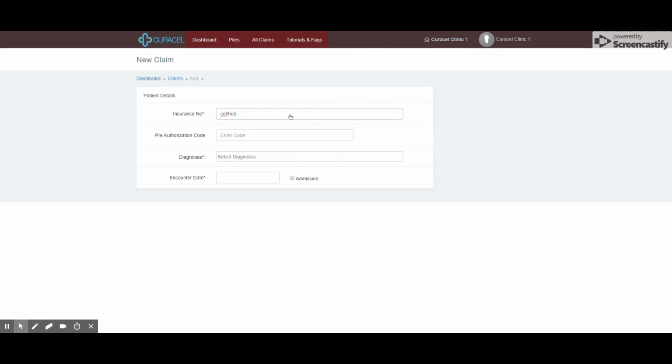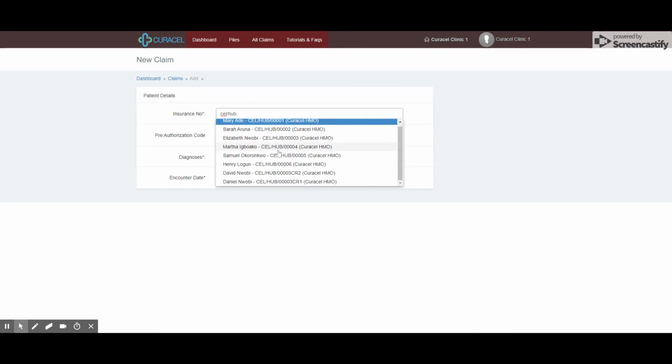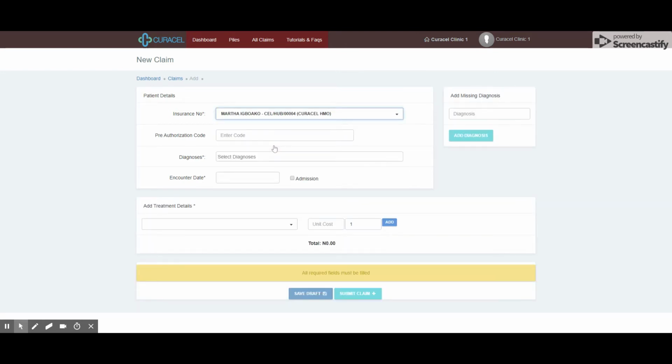While you are typing in the enrollee's insurance number, a pop-up menu drops down which shows the insurance numbers similar to the one you are currently typing, and you can see if the enrollee you are searching for is on this list, and you can easily select the enrollee you are looking for. If you don't see the enrollee immediately, you continue typing in the insurance number until you've typed it in full. If you type in the enrollee's insurance number in full without the drop down coming up, you need to contact us so we can fix that.